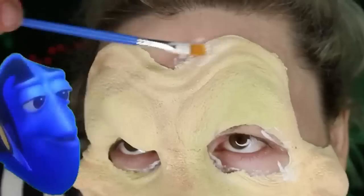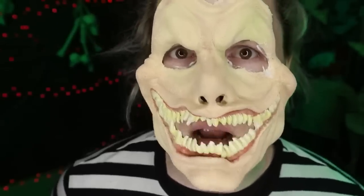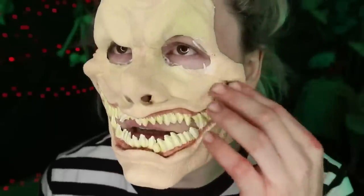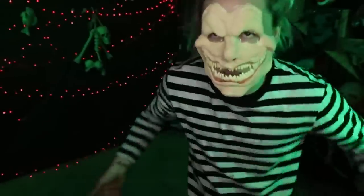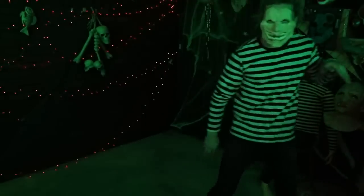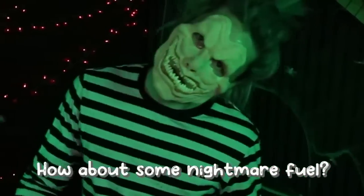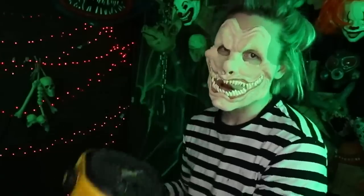Just keep blending. Just keep blending. Blending. What do we do? This is looking really good. I'm gonna go ahead and let the Prozaid dry a little bit. I'm also getting my workout right now. I'm gonna get so swole.